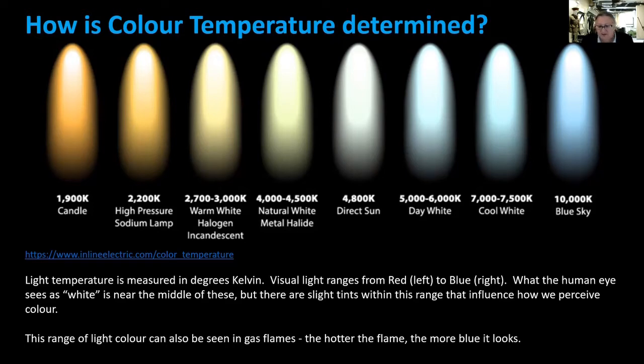OlympusScienceLife.com. And they say the color temperature model is based on the relationship between the temperature of a theoretical standard material called a black body radiator and the energy distribution of its emitted light as the radiator is brought to increasingly higher temperatures. Same way if you heat a piece of clay or a piece of wood, as it gets hotter and hotter, you see the color of that material changing.